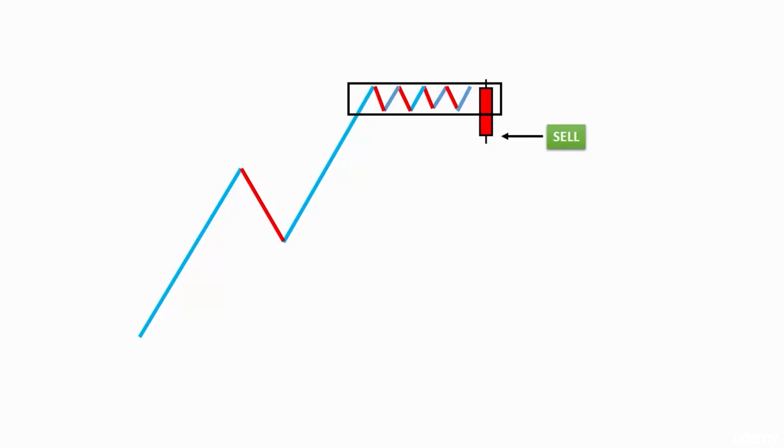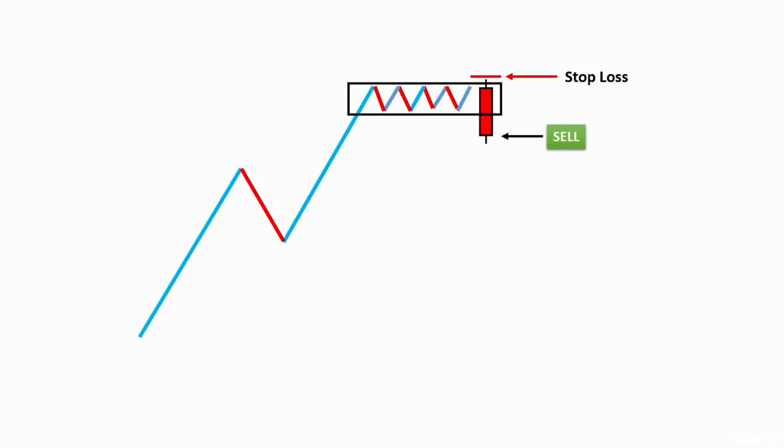Then set the stop loss at 3 pips above the high of the range breaking candle, or if you want to be a little more conservative, set the stop loss at 3 pips above the upper level of the sideways range. The knowledge of appropriate stop loss setting comes with experience, and there is no specific error-free rule to set the stop loss. So the stop loss should be set at the level where you think that the price will not go unless the uptrend resumes again. But the ideal place to set the stop loss is the highest or lowest price level on a swing point, depending on the market momentum.